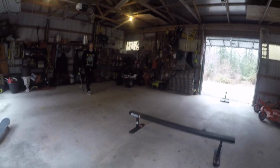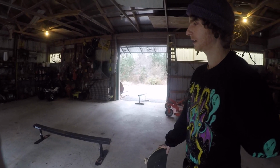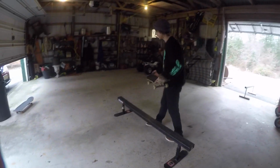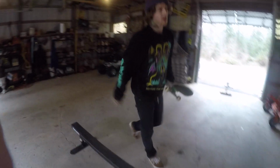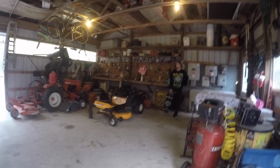Just something you do once you get bored of the regular ones. But yeah, you can take this to anything. Circle rails, square rails. Ledges is a completely different story. I don't have a ledge that slides right now for backlips, but it's a little bit safer, but a lot harder to slide because when you're on the ledge, you kind of want to put your rails next to the ledge. It's hard to hold them straight and it has to be waxed good. But today I'm just trying to teach you how to do it on a rail. Do another one.